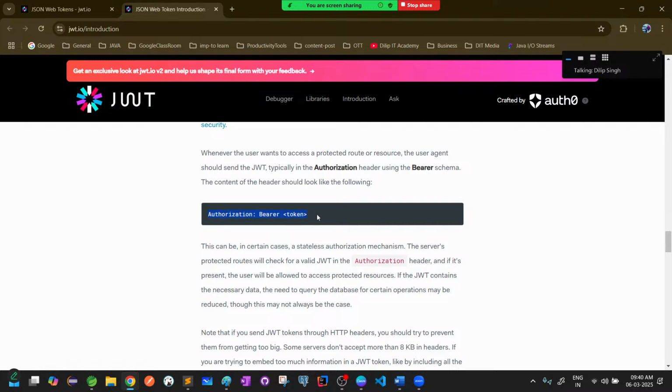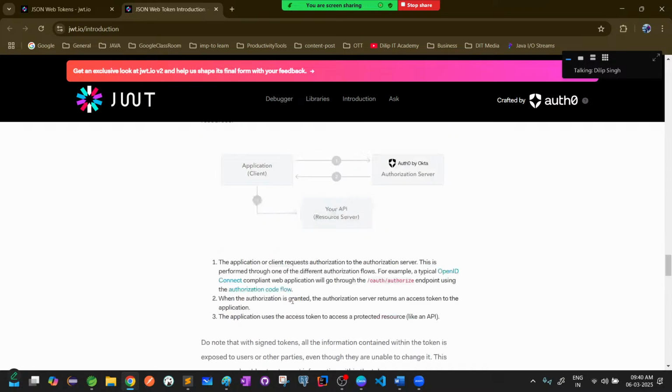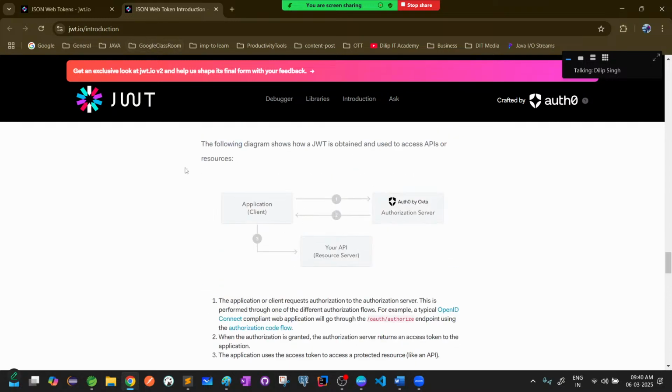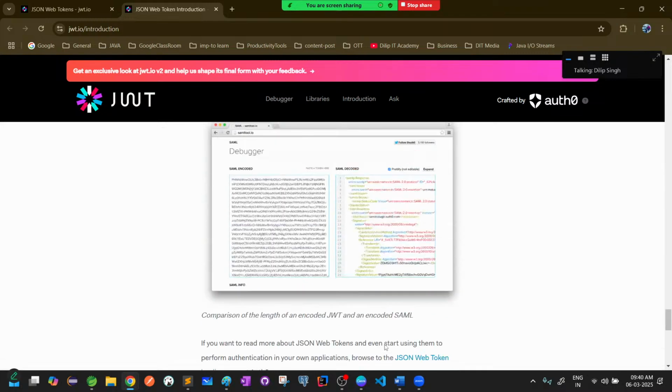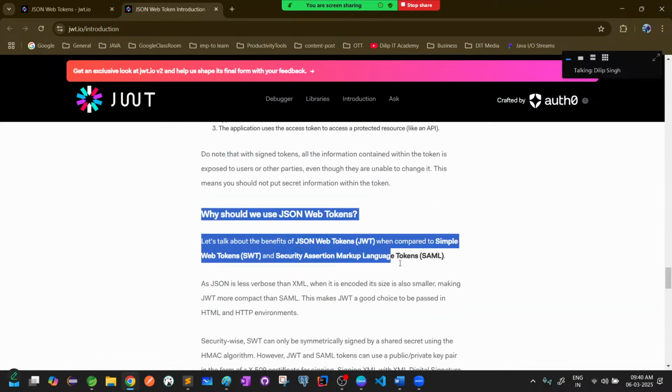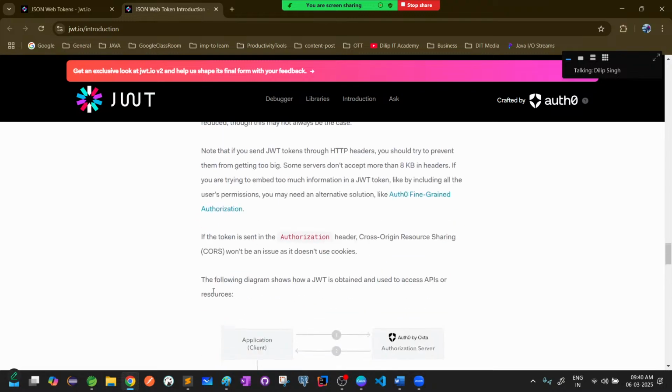Not only we, in every application people use the same kind of terminology. I saw that everywhere people use the same header name, and the same token name we call a bearer token. Why it is called bearer, we will understand later. I think they have given a very good theory explanation in this documentation, so just go through it to understand a few more details about JWT.